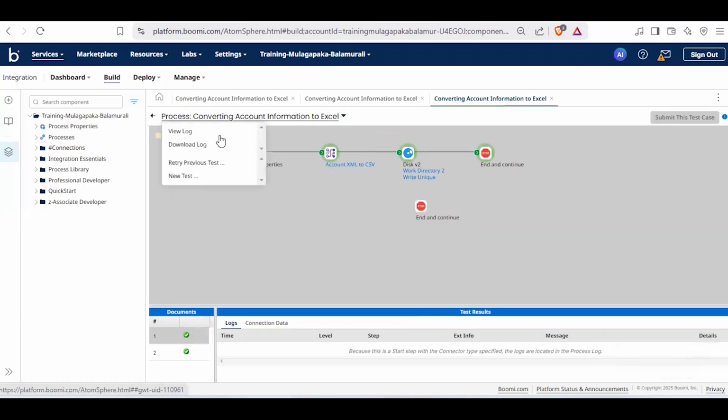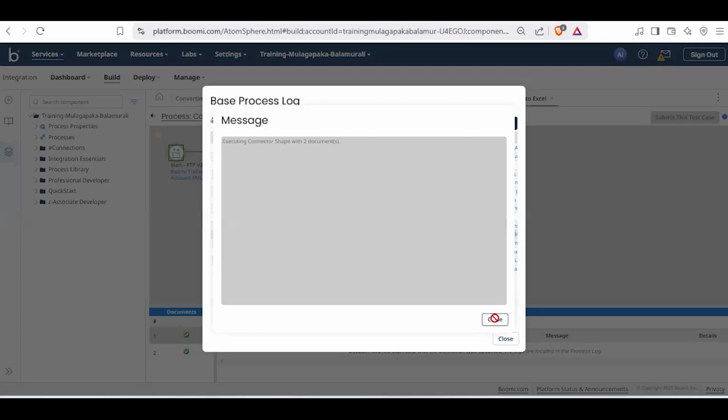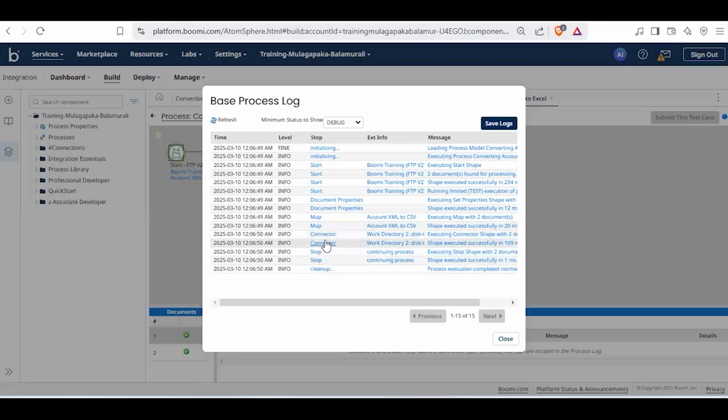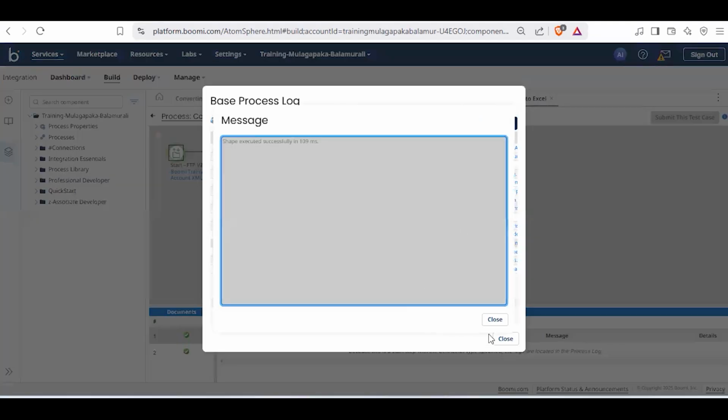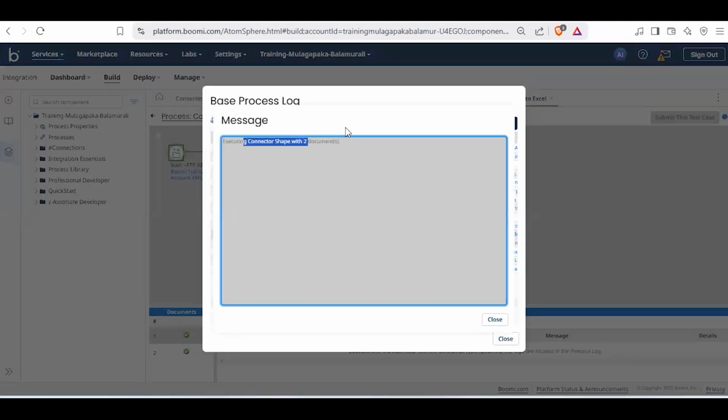We view the logs. Here only you will get a red mark. Within the red mark you will get a warning that it has failed. It will just show a red mark here. The DB is done, some error is there. Instead of executed successfully, it will show it has not been executed.